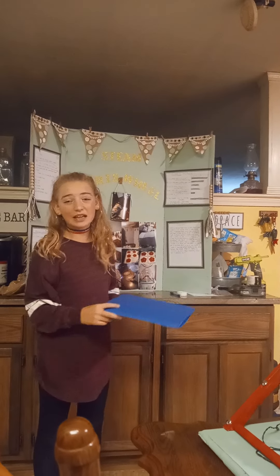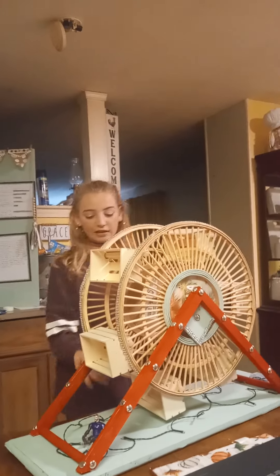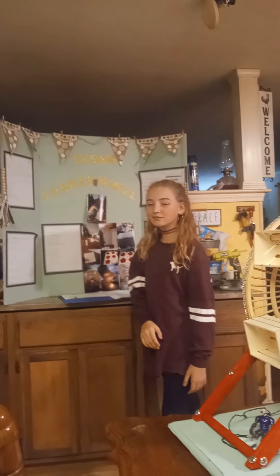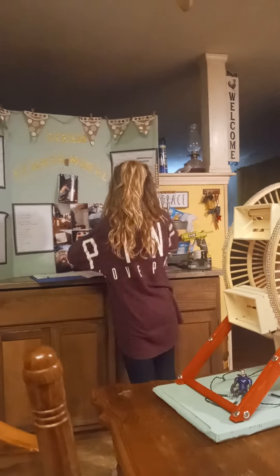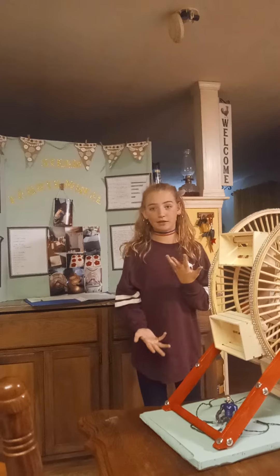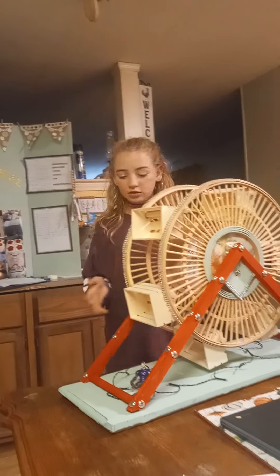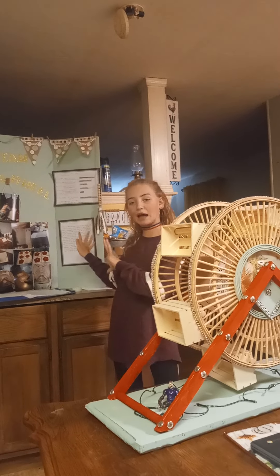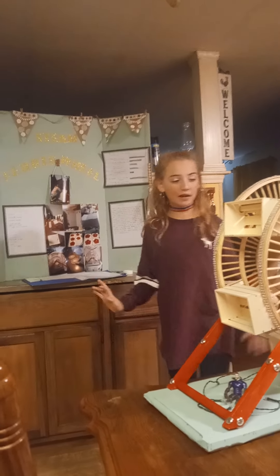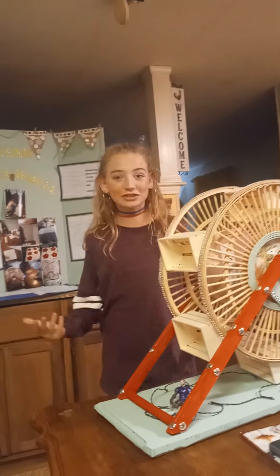And so, how you're supposed to set this up is easy. If you do an experiment like this for your STEAM fair or anything that is engineering, follow the engineering process. You can find it on YouTube, online, or in classrooms. If you're homeschooled, just ask your parents about it. You need to have all your results, make sure you have pictures even though it doesn't require them — it's always a good idea. You always want your posterboard in the back. Make it look really pretty and make sure people can read it. Keep your logbook at the bottom and your project by the logbook. And that's all. Bye!